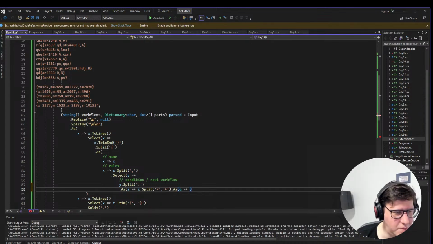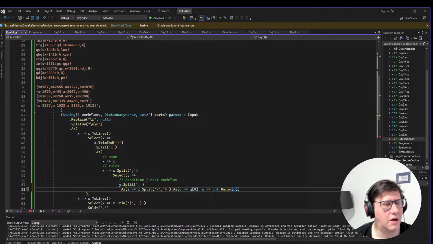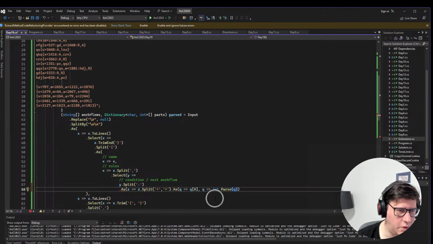I'll just call it q by now. So the first part will be the mapping character, so it will be q0, and this one will be int.Parse, like this. But now we don't have the actual statement there.